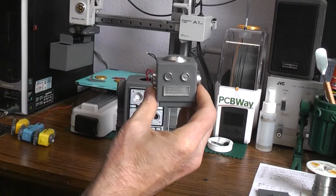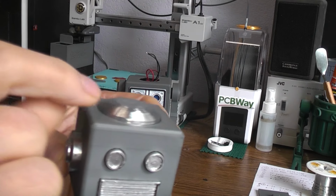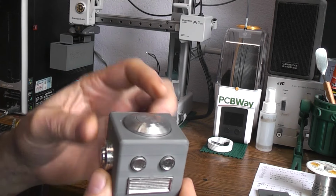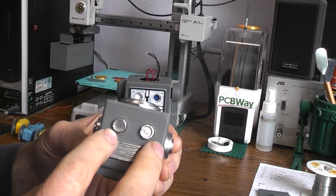Normally I would glue the head down on, but again I wanted to be able to take all this apart. There are 3 different hat variations. This is the domed one, then there's a more flat one like the original Pogot toy, and then there's a flat one with a hole for an antenna to come out. There's 3 different types of ways you can do the eyes.